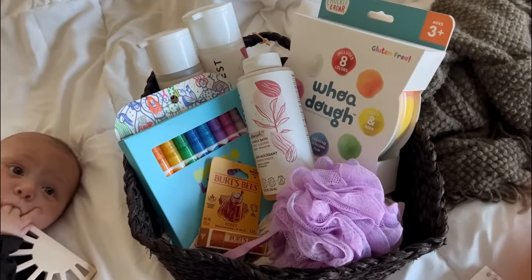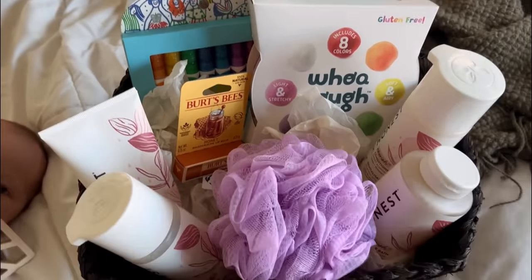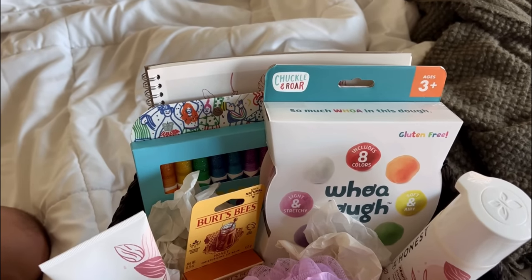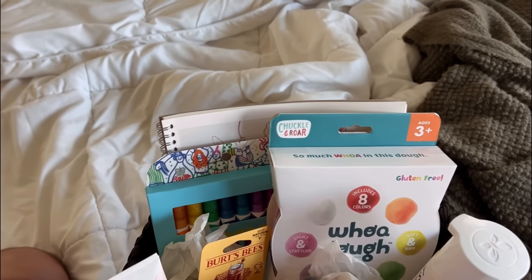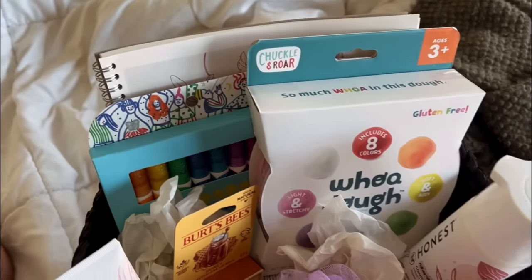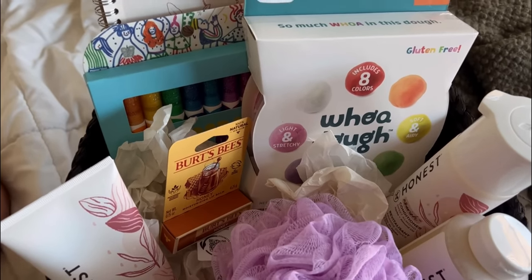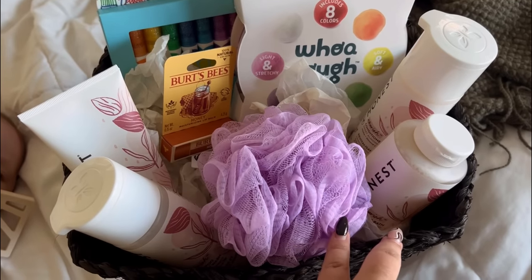Maybe I can make this work. Let me see. Okay, no, this bin works. I still have room if I put it in this way. I got her one of those smile toothbrushes. I don't know if you guys know what I'm talking about, but it has a handle, and then the bristles are in the shape of your mouth, so you put it in and rotate it to brush your teeth. She really tears up the bristles on a normal toothbrush. So I'm hoping that will work. Gum here, little toy should fit up here properly.